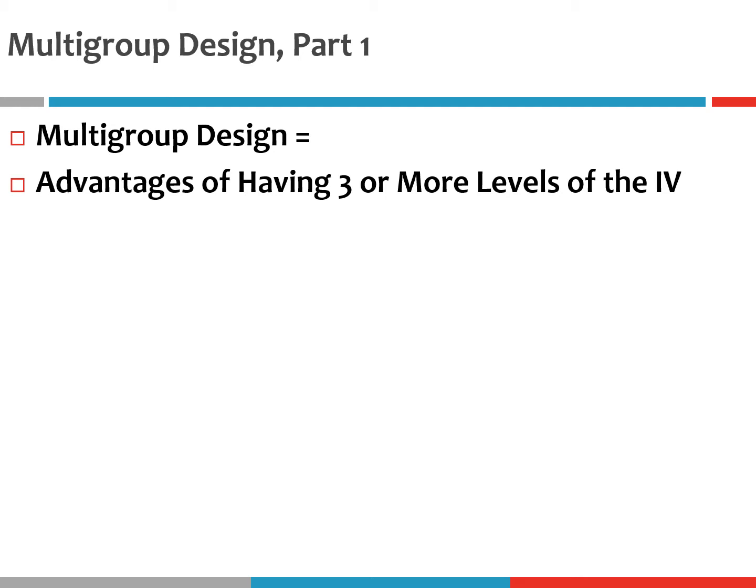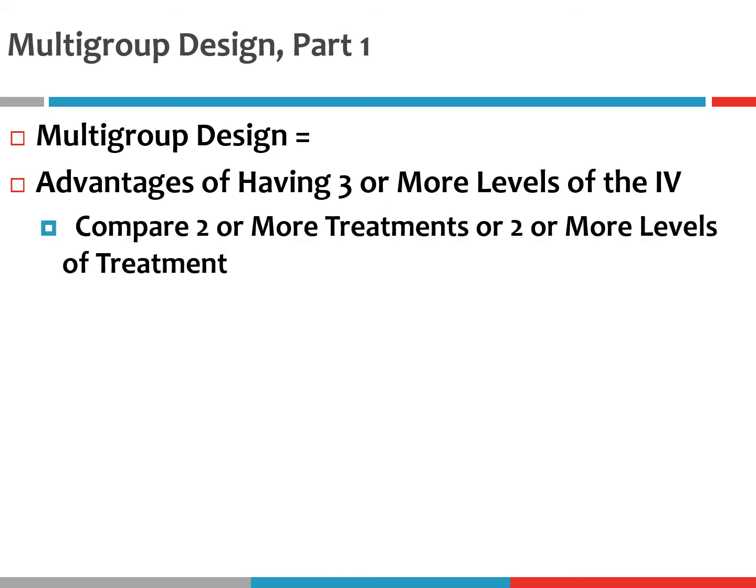So it's not either a yes or no answer, as you have with a two-group design. Yes, does your treatment work? Or no, it doesn't. Here you have, does it work on a certain scale? Or is it better to have more of the treatment than less of the treatment, versus the placebo? So there are a lot of advantages to using more than two groups, or two levels of the independent variable.